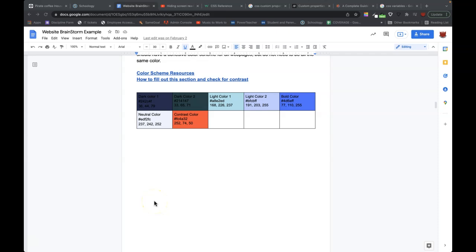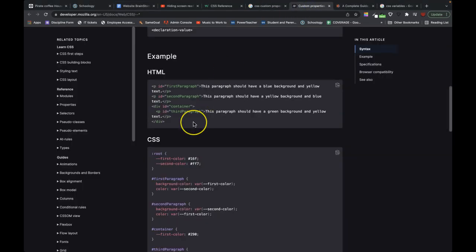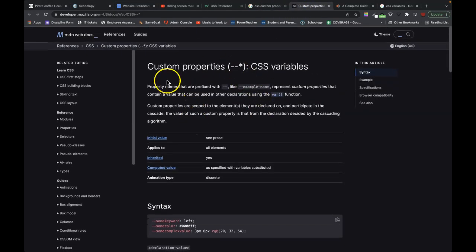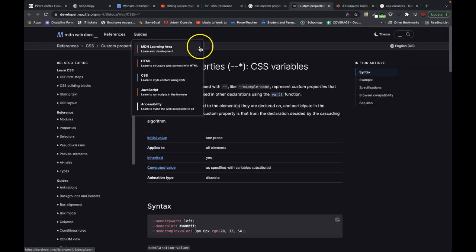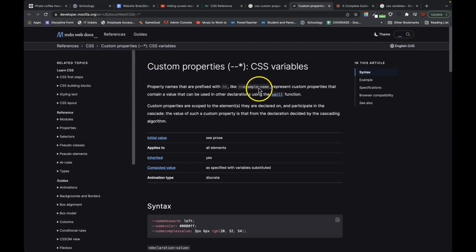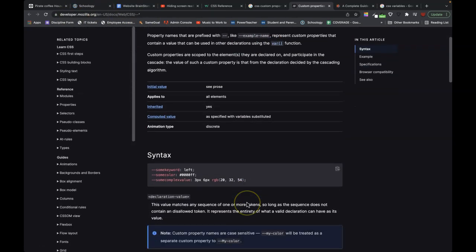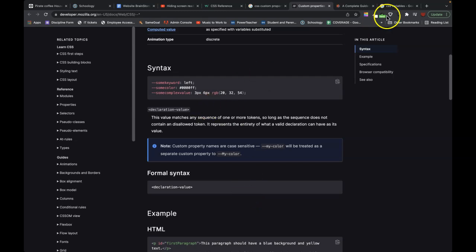Okay, the last thing that we need to kind of walk through is custom properties, or basically the CSS variables. So you guys have played around with those in Free Code Camp, and there are resources that we can go to. We can just type in Google and go to the MDN resource for CSS variables and see some examples of stuff.